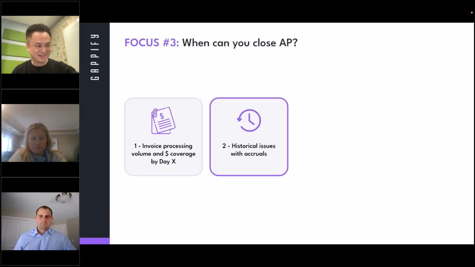And because I did these slides, it's a great segue to this next slide, which covers the considerations I mentioned previously. Historical issues should be one of the biggest drivers for determining when to close AP. There's a human element to auditors and the way we approach decisions made by accounting teams. And what do I mean by that?